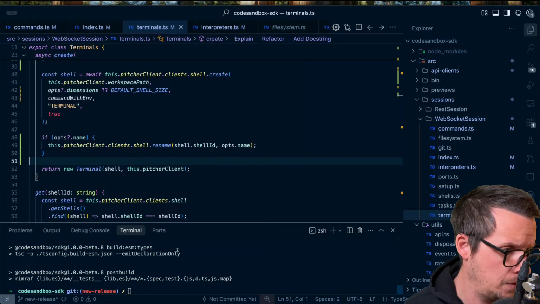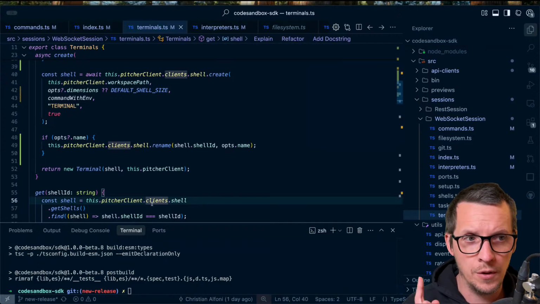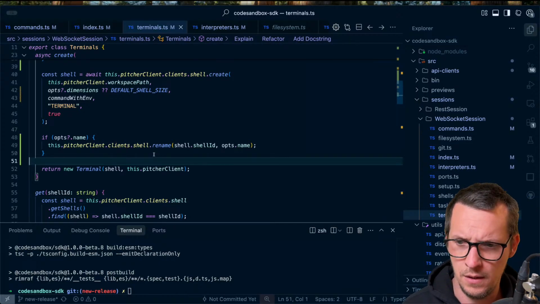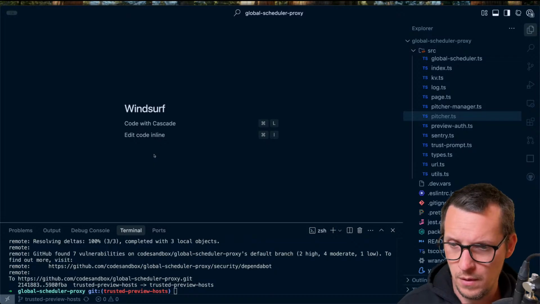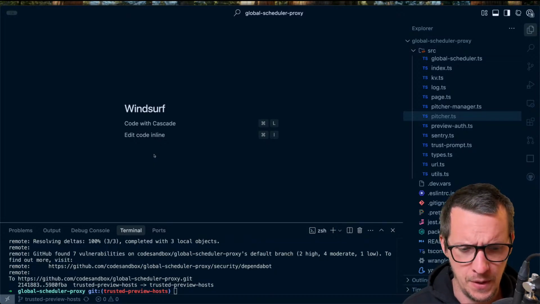Oh, that's not approved. Okay, so we're going to test this shell thing, then we're going to test the Git thing, and then we're going to update the docs and publish the release candidate. That's what we're going to do.